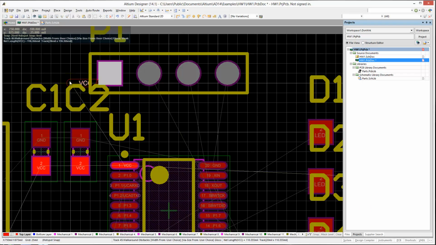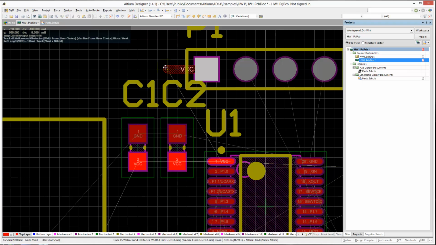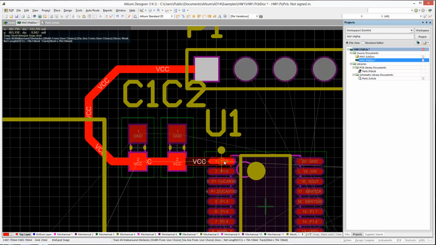You can click on OK, and now you can see that the trace became a lot larger, which means that it can carry a lot more current. It has a lower resistance itself. By moving around, you can see that the routing tries to make different traces, and by hitting space again, you can see how the trace can change its connection style. In this case, we want to go down here into this, and connect over here.